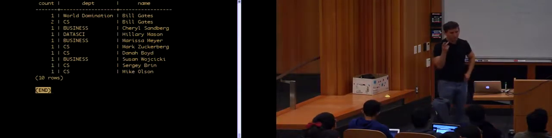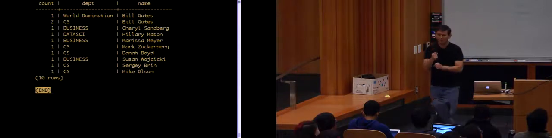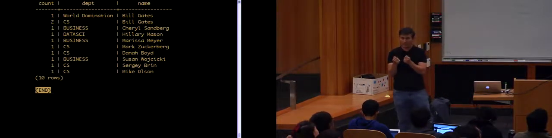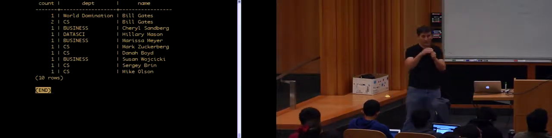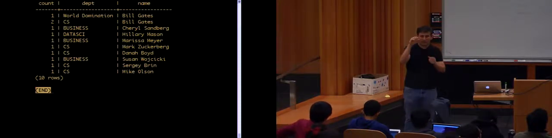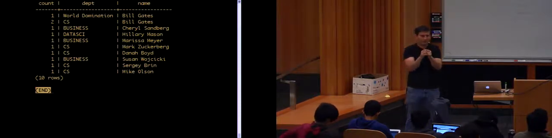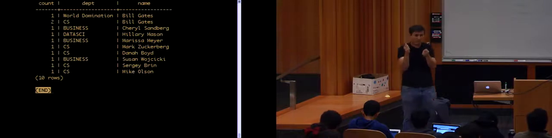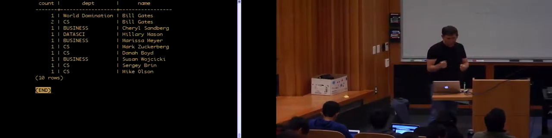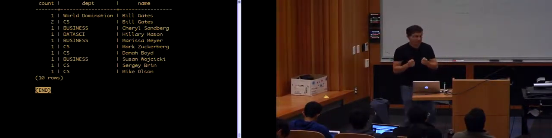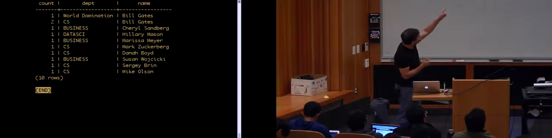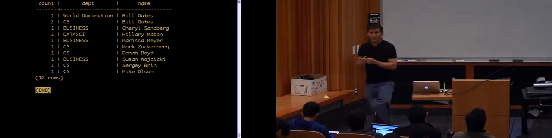Well, it's department name pairs because we asked to group distinct department name pairs. Right? So the group by clause, the more things in the group by clause, actually, the more rows you get because you're slicing things finer. You're saying, I want more details per group. Now it's a department and a name. And you'll notice that there are 2 CS Bill Gates tuples, right? There's 2 Bill Gates in the CS department, so the count there was 2. Make sense?